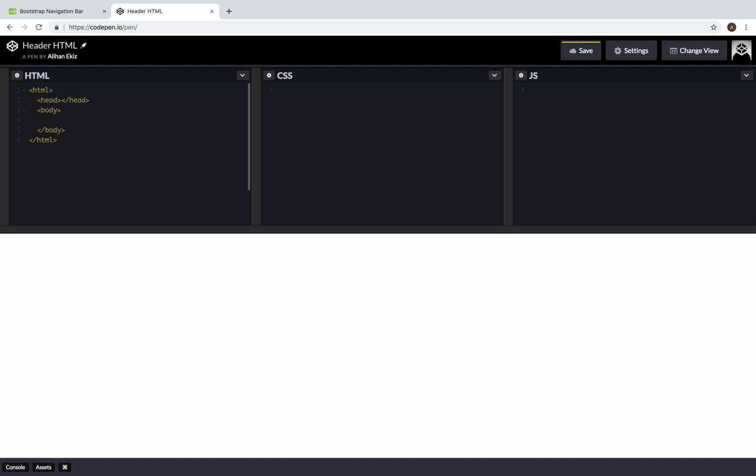We'll just define the body part where our header will be at the end. So we'll say a header, and this is our basic container where we have a section called logo with the class logo. So let's define that. And we'll also have a section which is called nav, maybe, or navigation.